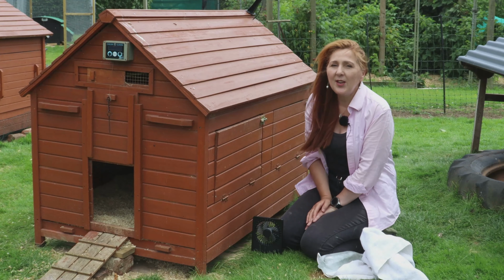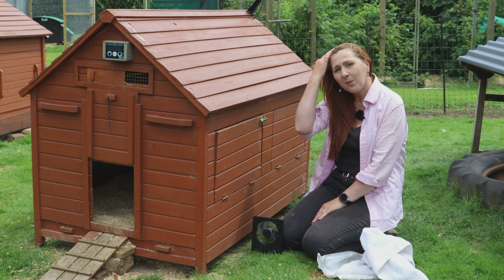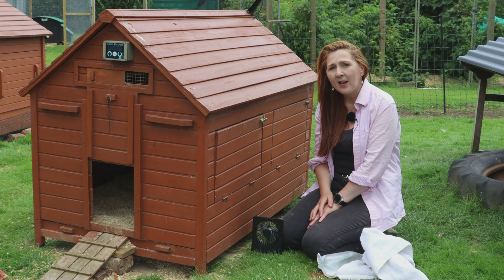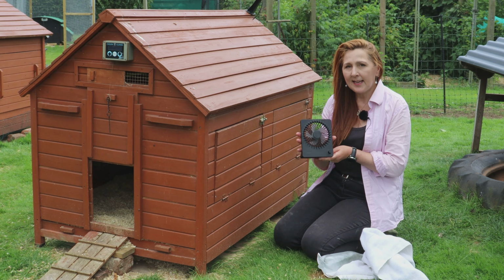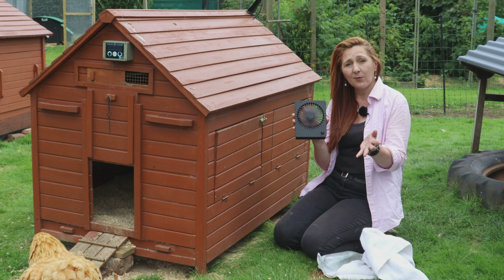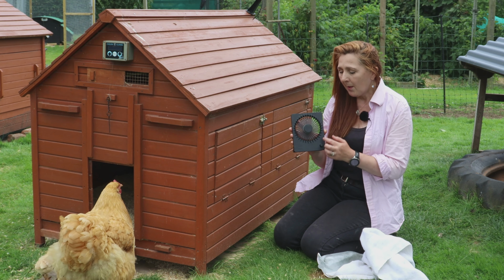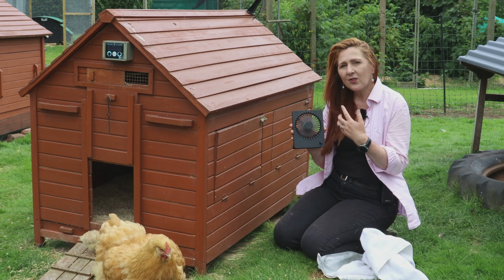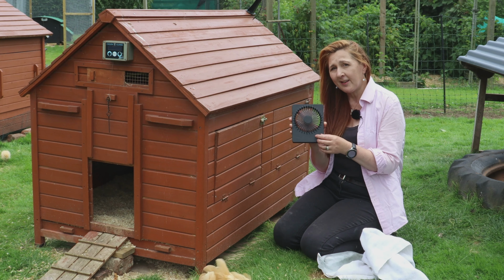So what other tricks do we use to keep the chickens cool? Well, if we've got a broody hen who's stuck in a coop, she's sat in a nest for 23 hours a day and it's very, very hot weather, there's a couple of things we'll do to help her out. The first is we've got these little fans which are incredibly quiet, so there's no noise to disturb the chickens. That's turned on. I don't even know if you can hear those blades moving. But you'll also notice that the blades are fully enclosed, so there's no risk of any feathers getting caught in those blades. And this is really, really useful.